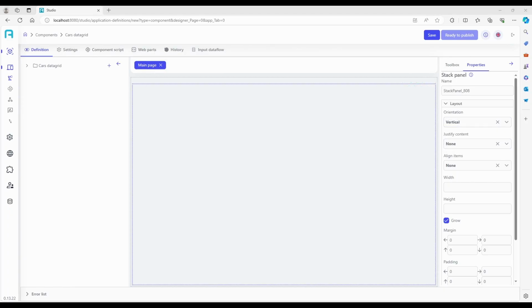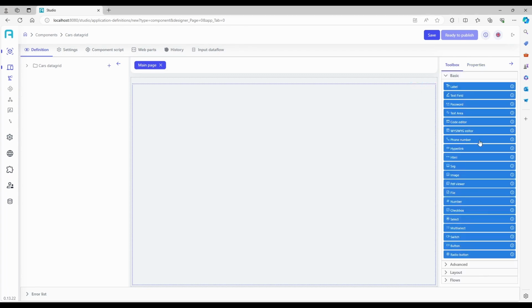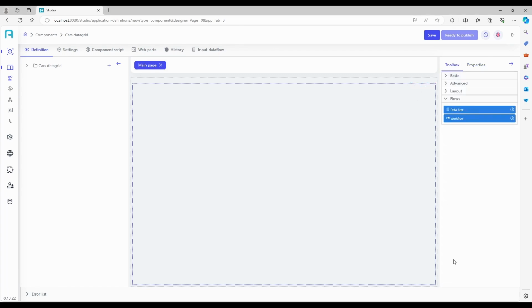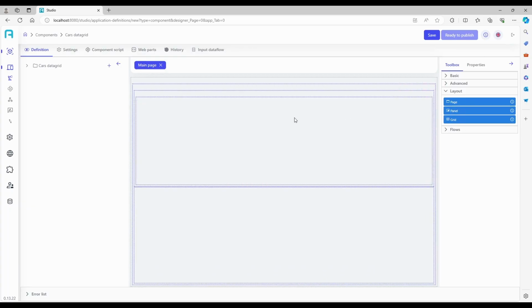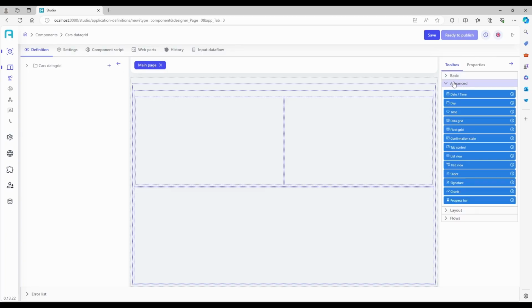So the next video will be about the layout process. Let's make it easier and put our elements in different panels. At the bottom we will have the data grid, and at the top two panels, one for label and another for buttons. Let's add a data grid to our panel and configure it.